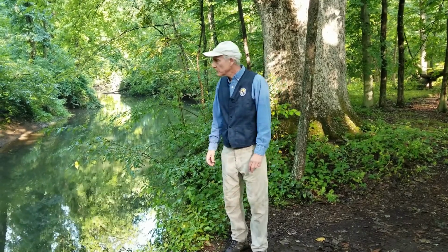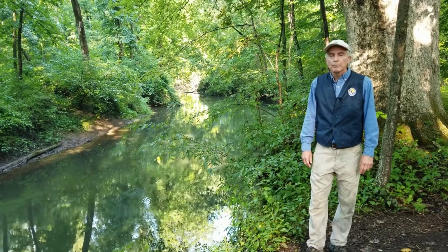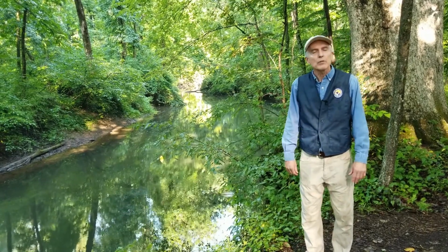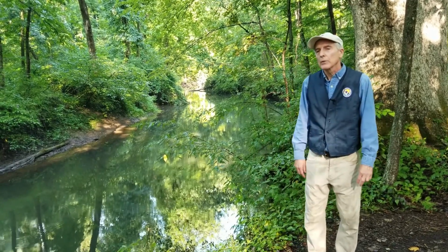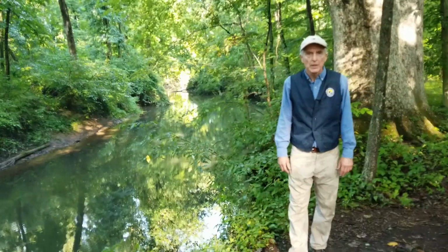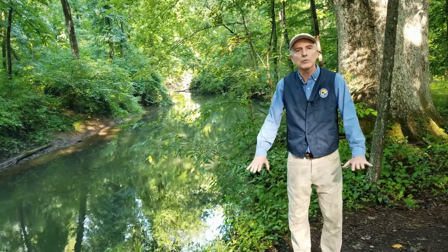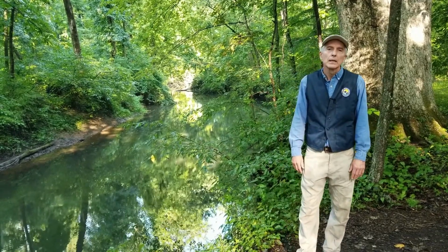So here we are beside the Passaic River. Forms, as I already said, the western boundary of the Great Swamp. And what is the value of swamps? Here we are in a wetland, part of really what's called a watershed, an area that's drained by streams, eventually into rivers. And one of the main values of the swamp, of course, is it accumulates water rather slowly, acts as a natural sponge, so that rainfall doesn't wash off quickly, forming floods downstream. Instead, it'll spread out over the swamp and eventually meander its way into the rivers, such as the Passaic.